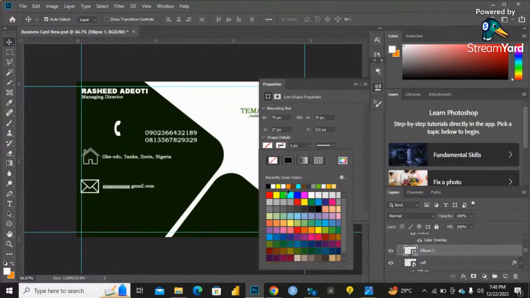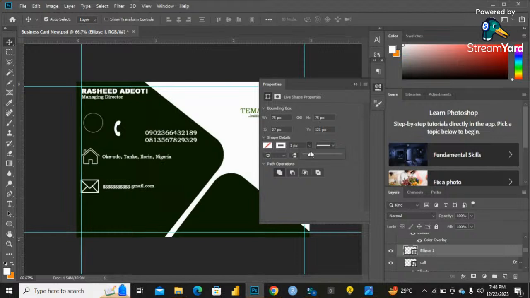Sorry, please, I have to attend to someone. So I don't want it to have a color, so I turn this red line off, no fill color. I want an outline, meaning something at the border. I want a white outline, and I want to increase the outline.